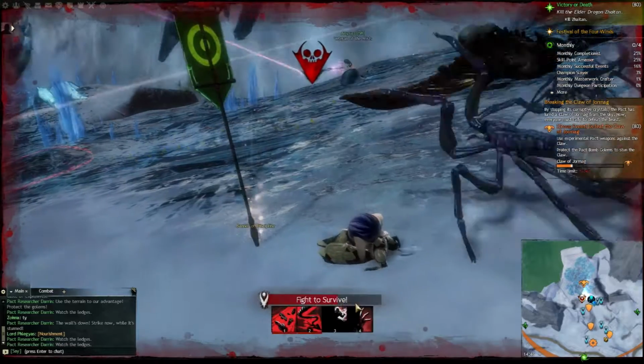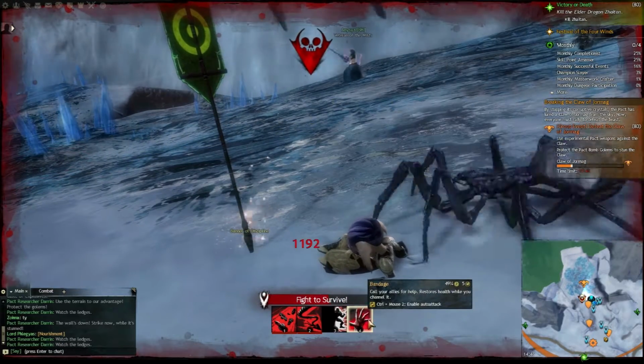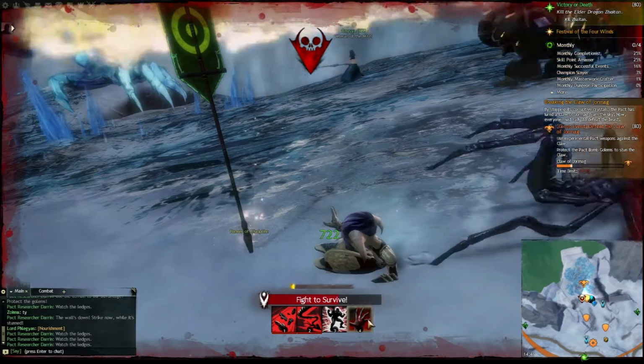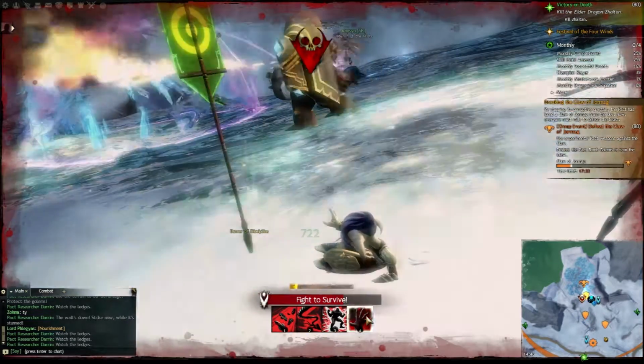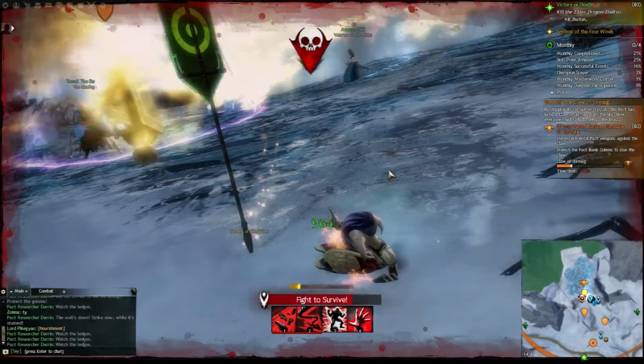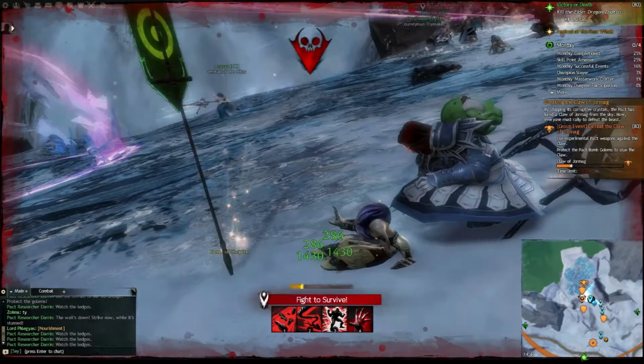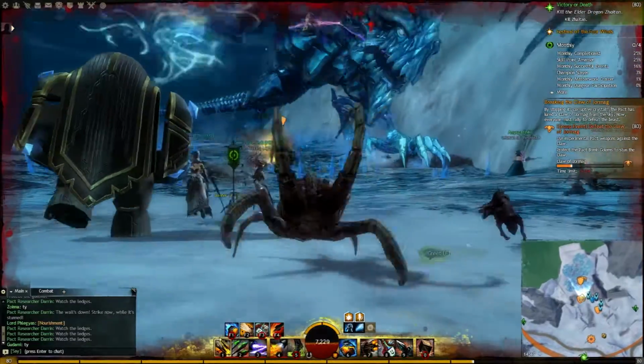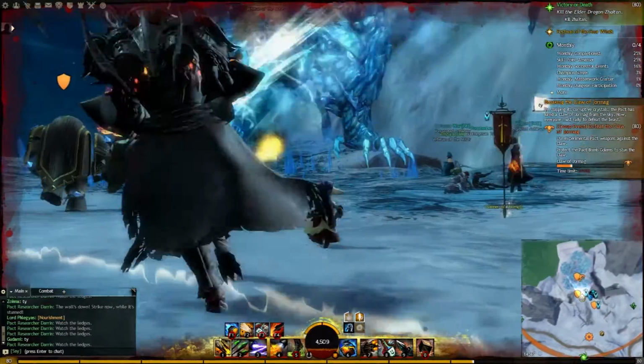I don't know what I was doing there. I should be able to pick myself up. There's a spider that is kind of attacking me, but it's a friendly spider because it's one of the hunter's pets. Someone's picking me up. There we go. Thank you, sir. So there goes the golems. One of them is about to hit him.